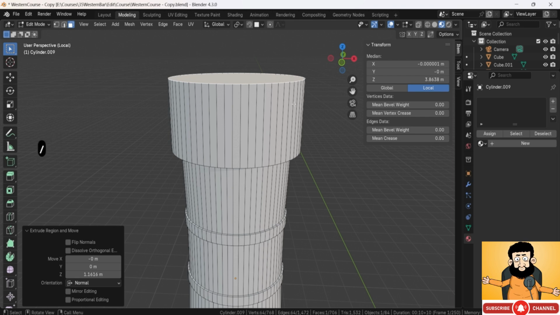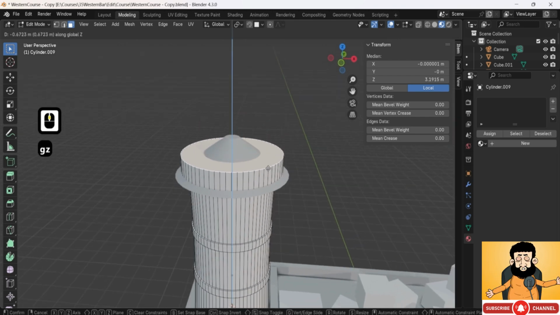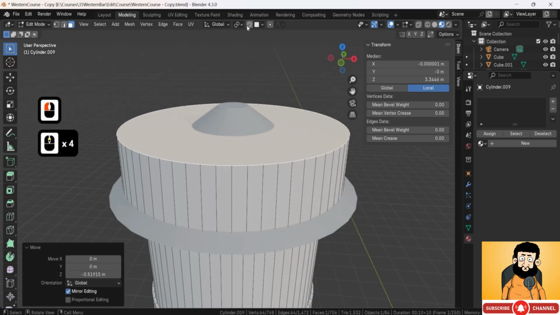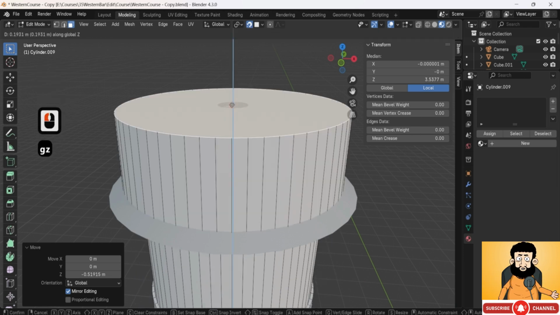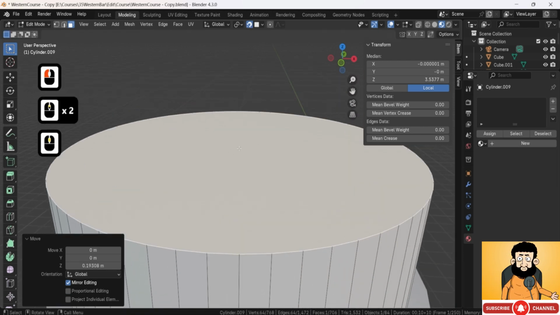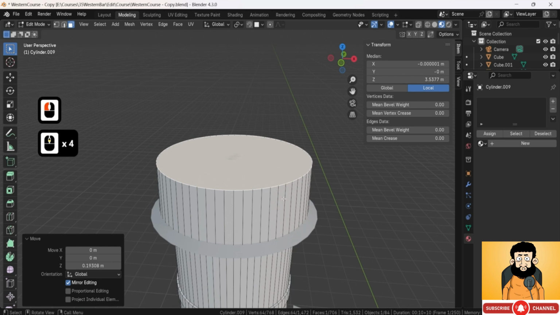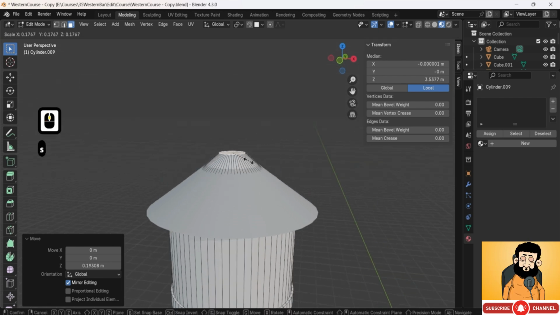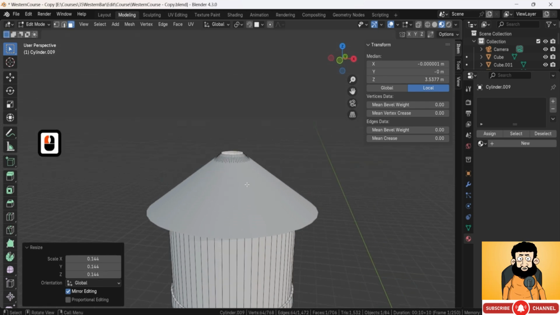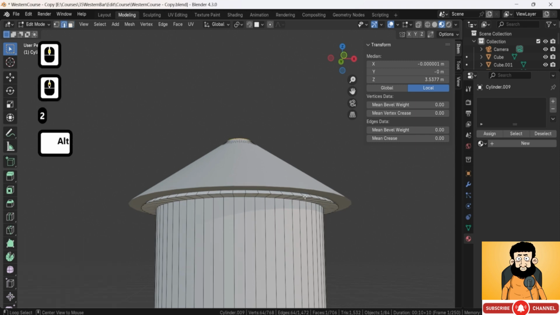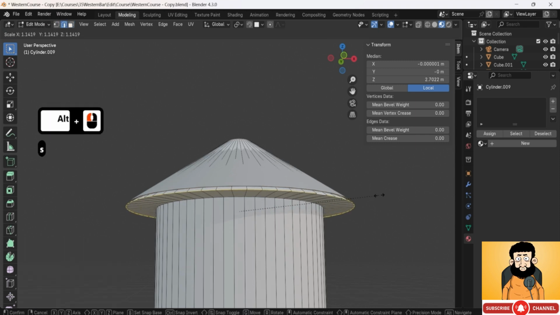Let's click E again, scale it outwards like so. Let's go out of isolation mode so we can see where this upper section is. I'm going to take the snapping tool, G Z, and just drag it to the centerpiece like so. This way I know it's exactly where it needs to be. And we can just readjust this setup a little bit. Maybe make this a little bit larger at the bottom.